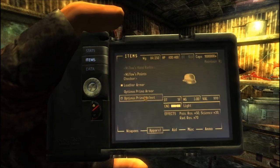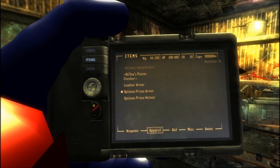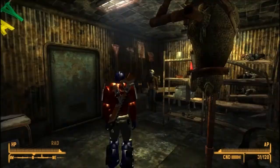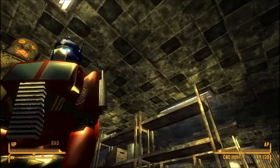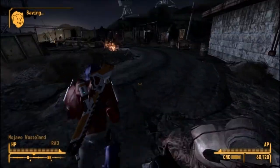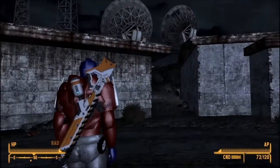Oh man. Alright, Optimus Prime armor. DT of 47. Oh, wow. Strength of 2. Damage resist 50. Energy weapons plus 20. And he advises you to get the radius because it would go through the pit point and you won't be able to see anything. Poison resistance, science. Wow, science, really. Oh my god, I look so awesome. It looks so cool. I'm Optimus Prime, bitch. I feel like I could kill anything right now. I love this gun, it looks really awesome.